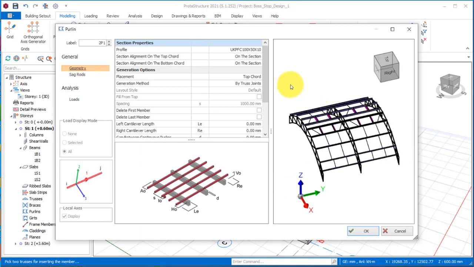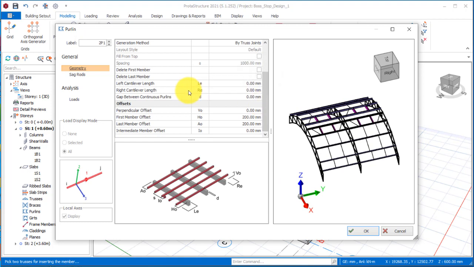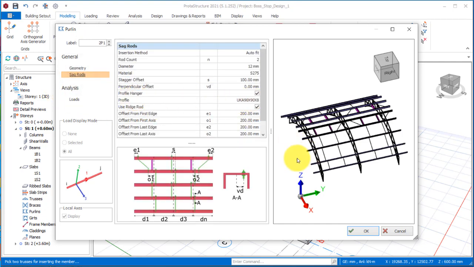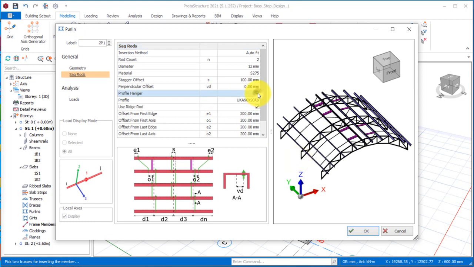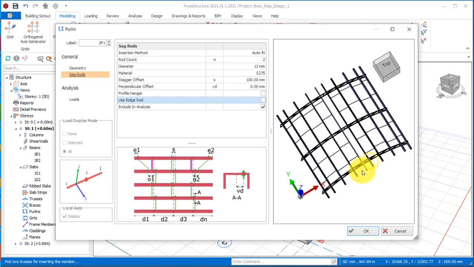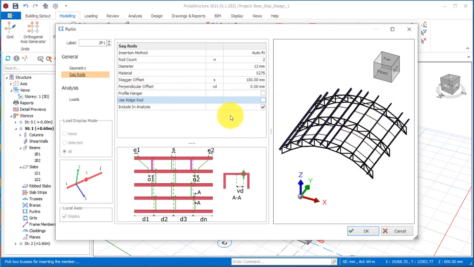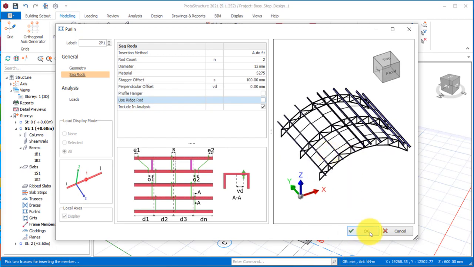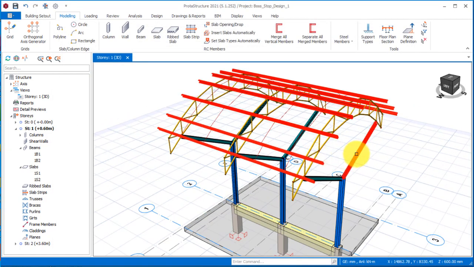Now on these purlins I will be having a cantilever, left and right. I will be providing a cantilever of 600, left cantilever length to be 600 like this. For the right cantilever length, it's the same thing. It's going to be 600, just like this. After which I will go straight away to the sag rods. There are some of the sag rods I really want to have for this. So I will remove those ones that I don't think are important. All right, so I'm okay with this. After which we just click on the OK option to have the purlins generated just like this.